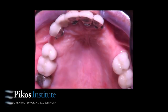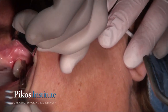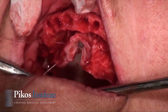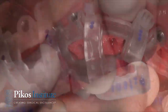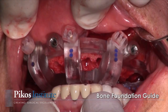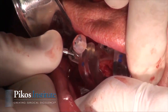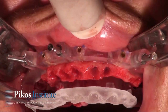This is a patient in her late 50s who came to us with what we call terminal dentition, meaning just some remaining maxillary teeth that really are not in good repair. As you're seeing here, we're addressing the maxillary arch, full flap reflection. We've edentulated the arch. We're placing what's termed a bone foundation guide, which is part of the protocol that we have followed. This is indexed into the opposing arch. And now at that point, we're able to drill our appropriate holes for pin fixation. We remove the struts from this foundation guide.